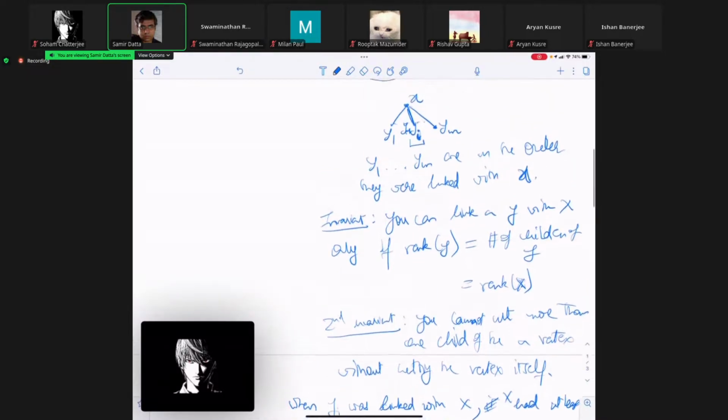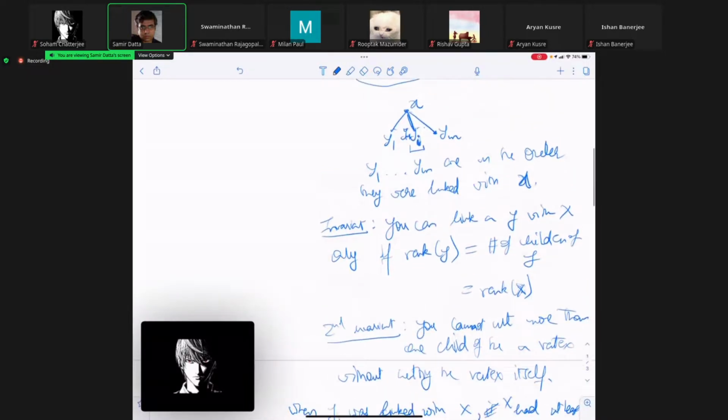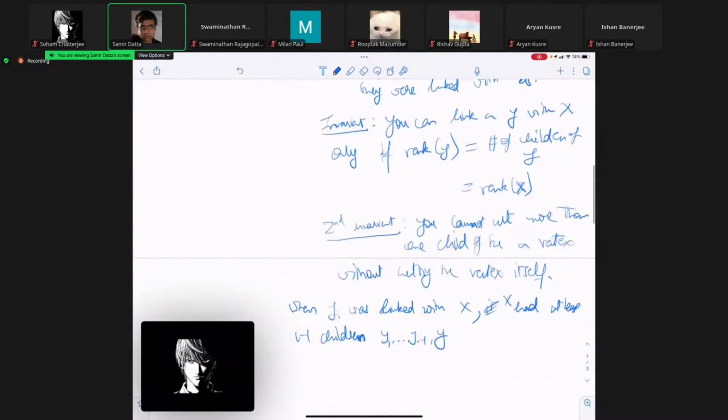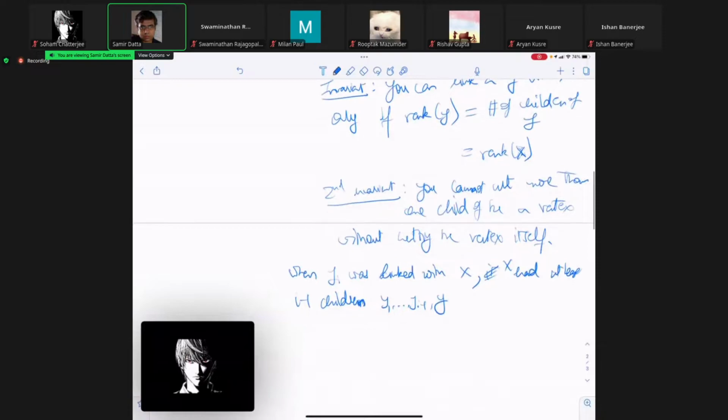This y could be anywhere. Correct? Are you with me? So rank of x must have been at least i minus 1 when yi was linked with x.